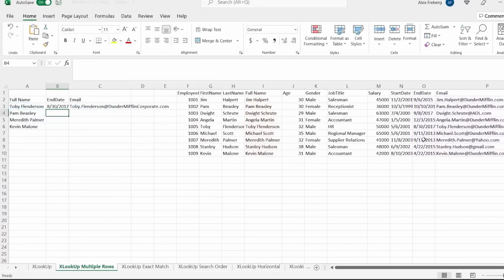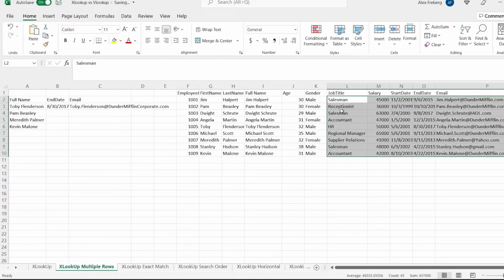So let's hit enter. And now we can see that we have the end date here and the email here. Now, one of the downsides, or something that I'm not a huge fan of is, well, first off, I love that you can do this. That's fantastic. But they have to be right next to each other. So you're only going to get that output exactly how it is in the columns. So if I did this range, I would include all of that.